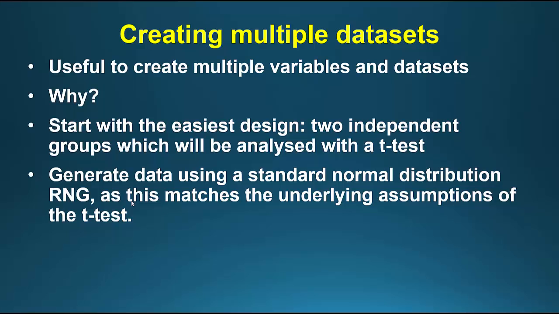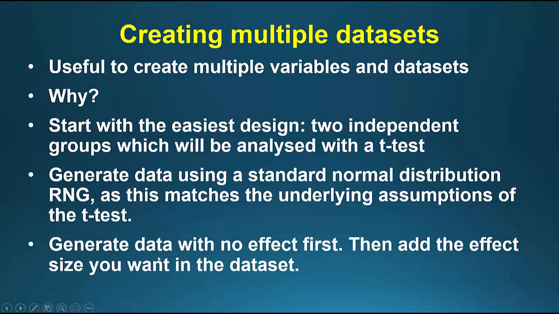And to achieve that, if our underlying data has a normal distribution, then the sampling distributions of the means, by the central limit theorem, will have a normal distribution. So it's, in other words, generated data that's ideally suited to, or matches, the assumptions of the t-test. So we're going to generate our data.